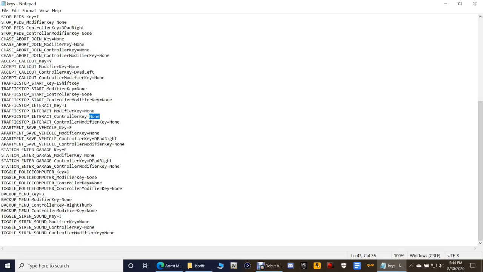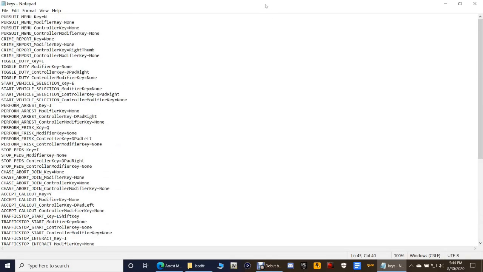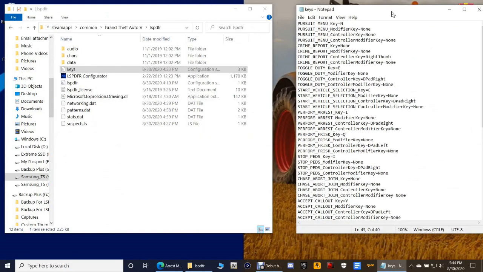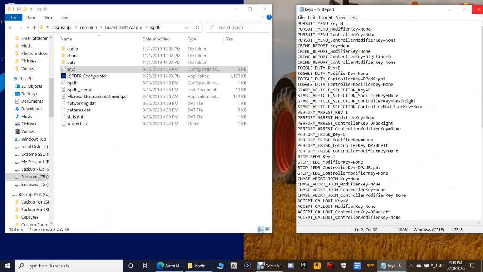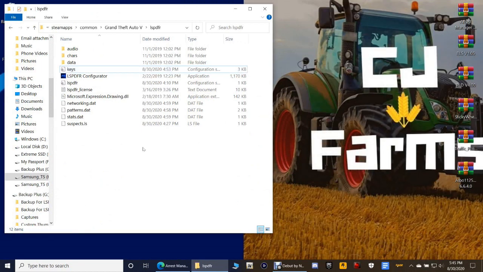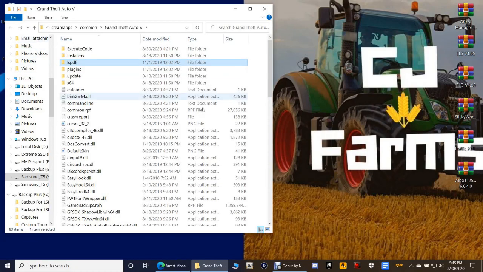Now, if you're having that glitchy issue, that will definitely fix it. I don't know why it did that. I think the two were conflicting with one another. You know, guys, that's how we learn. That's how we learn by little things like that, man. Guys, once you're done, click File and click Save, or click the Close button and click Save when prompted to. So, we're going to go back, and now we're going to do some more installation.